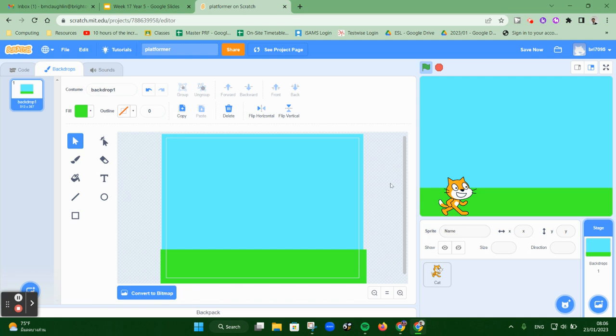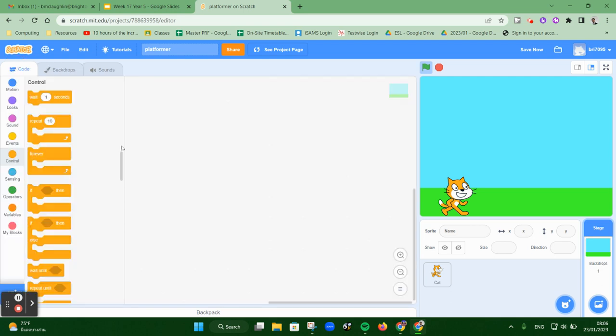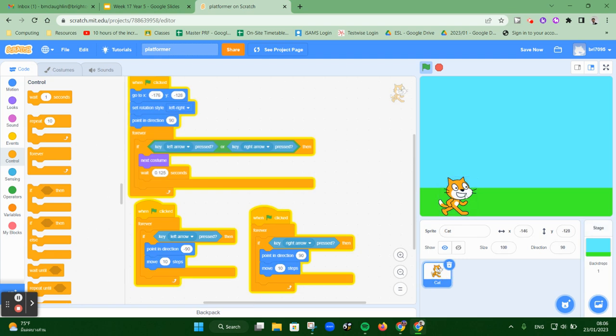So as I said, nice and simple to start with, and we can always add detail to our game later on. So I may want to put a sun in, I may want to put some flowers on the grass. It's not essential right now, so I'm not going to worry too much about it. So I've got my backdrop set. So now I need to go back to my main character and I need to program some gravity.